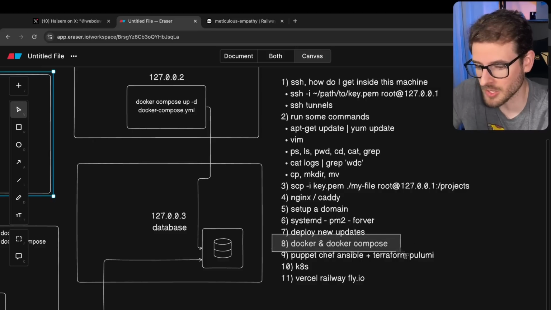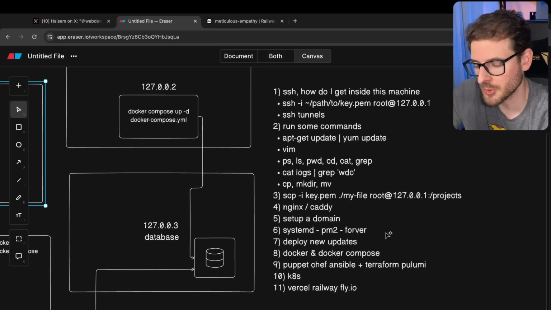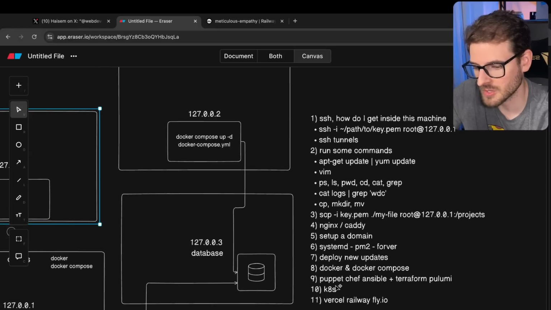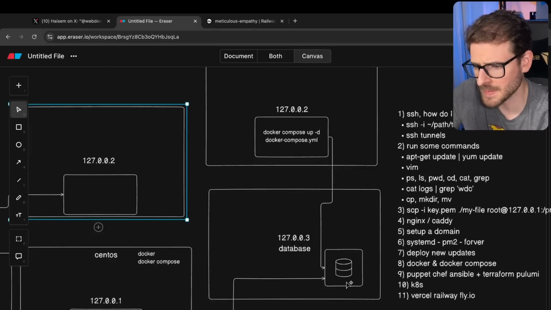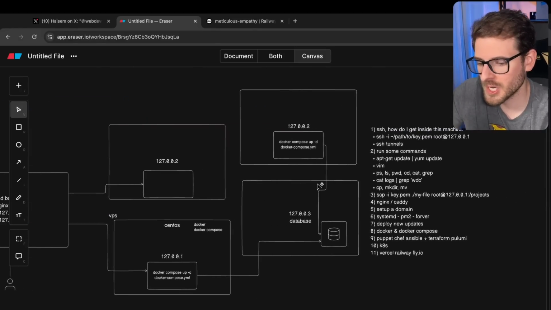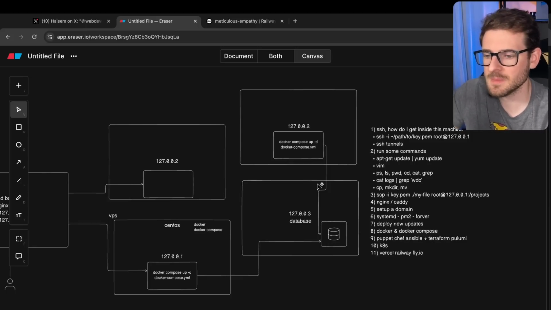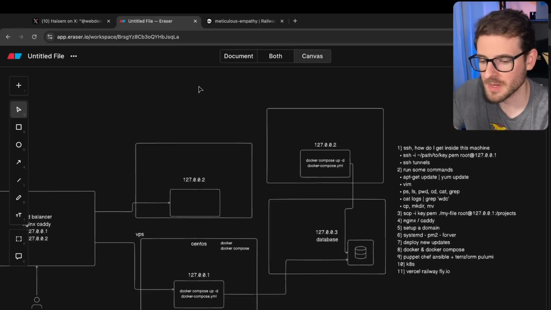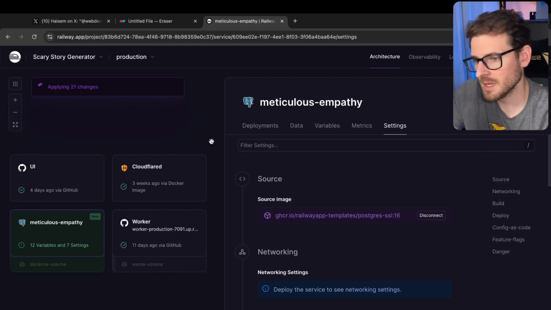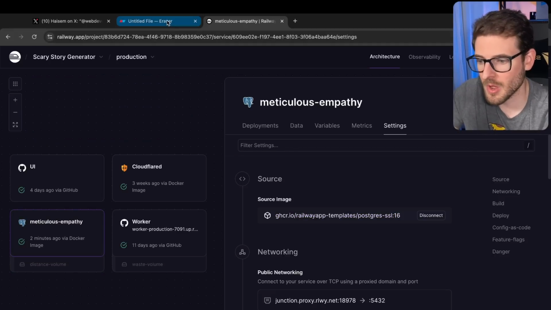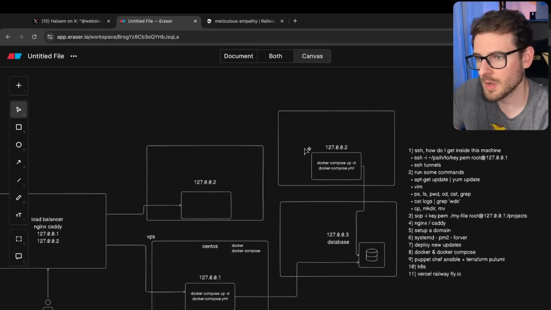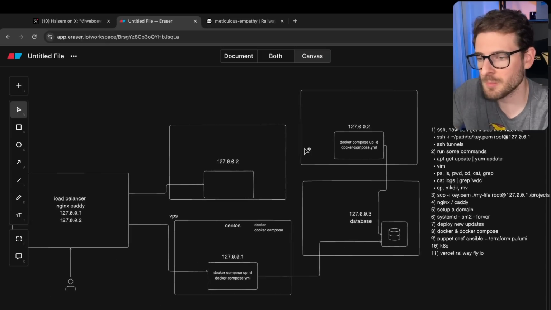Finally, learning about Docker. Docker is probably the most valuable thing that you can learn, even if you don't get into this other stuff. Everything's based on Docker these days. So, before you just reach out to Railway and deploy your app, take some time to understand the complexity that some of these platforms as a service solve, because you just go into a UI, you click a button and it just works. But under the hood, there's stuff going on that you will not appreciate until you actually start doing it.